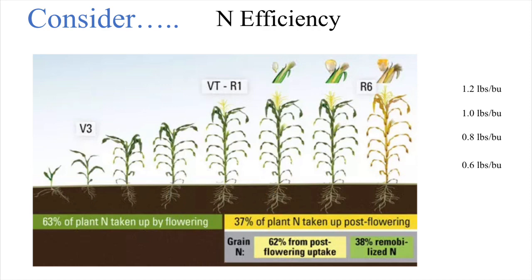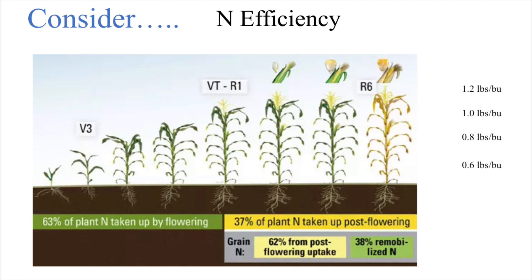The closer I can get that and have my nitrogen either close to the roots or in a form that's more stable and going to stick around, I can get my efficiency definitely below 1. I know guys that are pretty efficient managers might look at 0.8 pounds per bushel, or someone that even fertigates a couple of times. A lot of the fertigation pieces you can read, you can get efficiencies almost down to 0.6. So you can really get your efficiencies up just by moving that application closer to when the plant actually needs it.